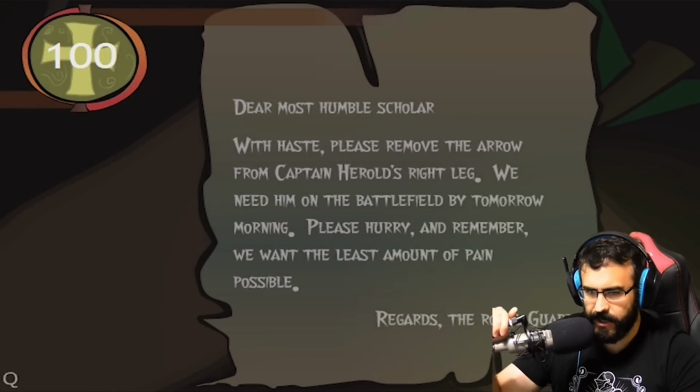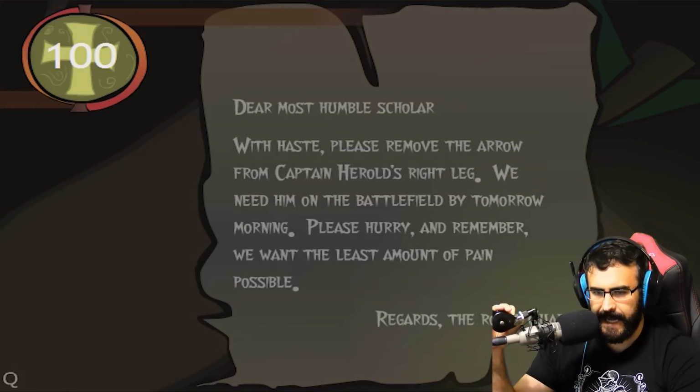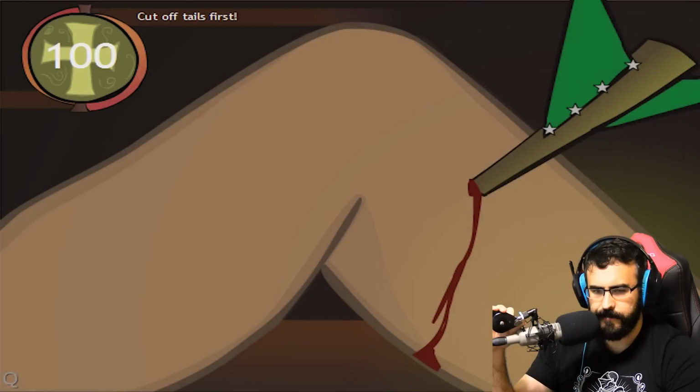Dear most humble scholar, with haste, please remove the arrow from Captain Harold's right leg. We need him on the battlefield by tomorrow morning. Please hurry, and remember, we want the least amount of pain possible. Regards, the Royal Guard. Start.